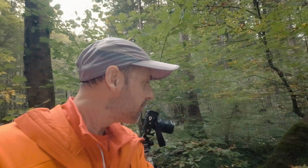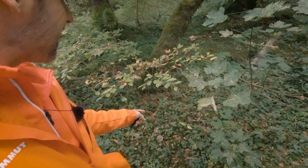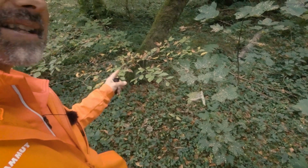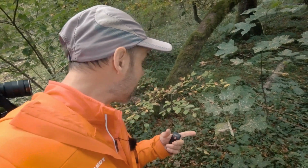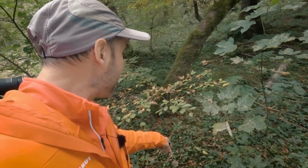And by the way, I got often asked, Christian, why do you use a circular polarizer in woodland? And the question is, because it really changed the saturation of the colors massively. I think I will show you today one shot without a polarizer and one with, so just that you see the difference, especially in this photograph here, because what we have here is a photograph from above a little bit down here, and we have also the ground behind the leaves, and I need to get this separation between the foliage and the ground, and to achieve that I use the right polarization level to get the separation.